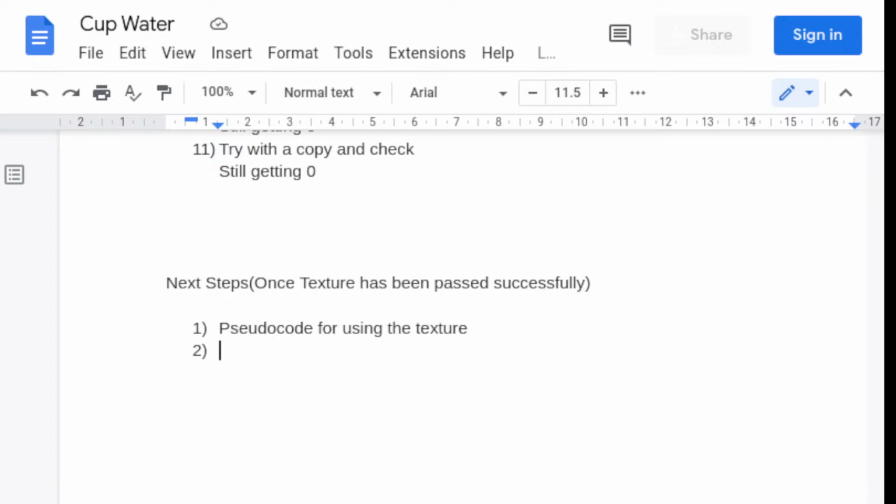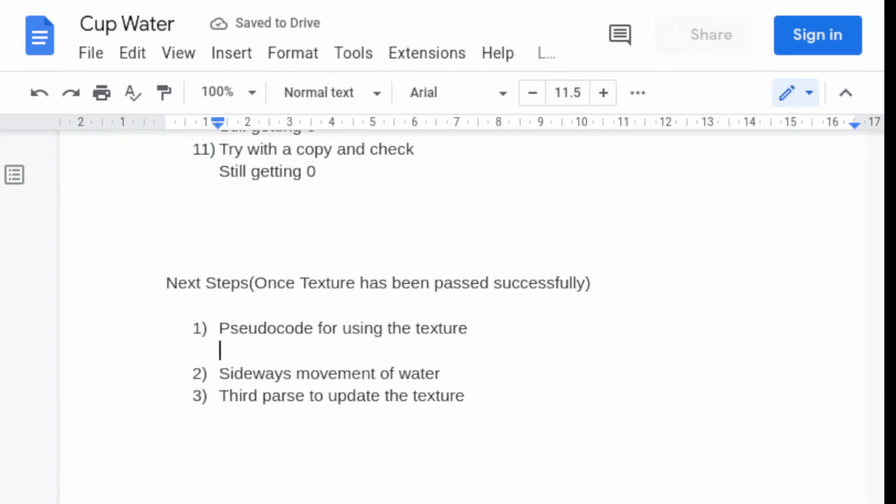Second is sideways movement of water. And third is the third pass, update the texture. So I think these are the three things that are present.